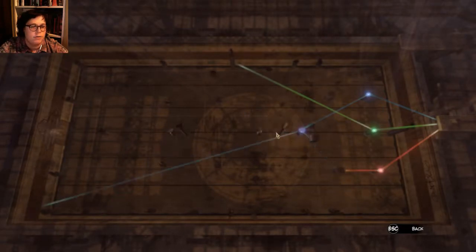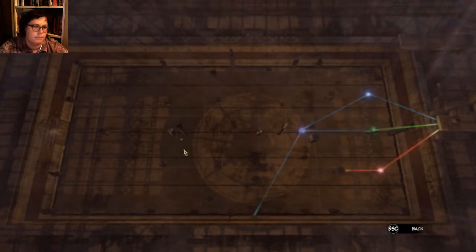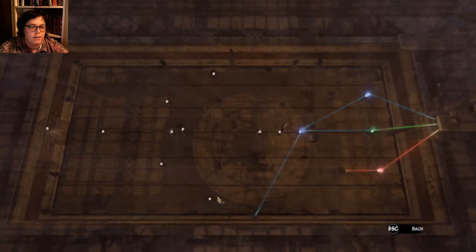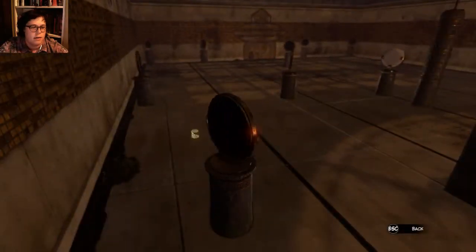Oh, why would you do that? Okay. This music's not helpful. I thought the music was going to give me clues. It's not. I should be able to just click the one I want it to go to and just spin it till it gets there.